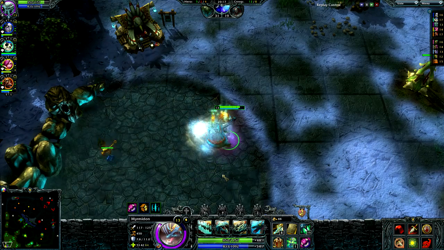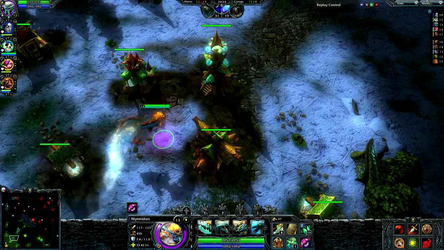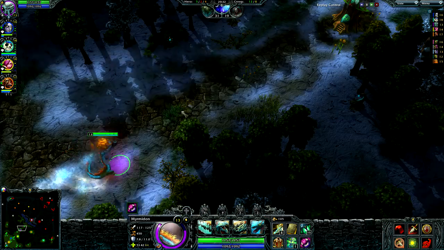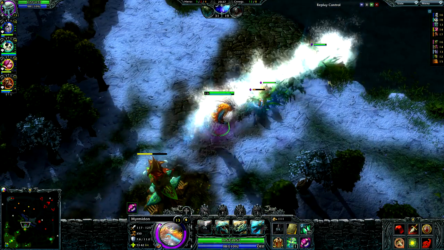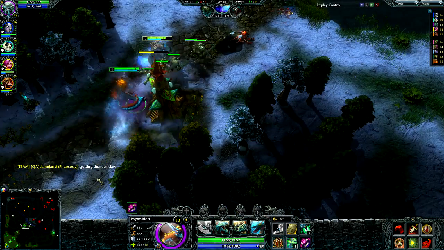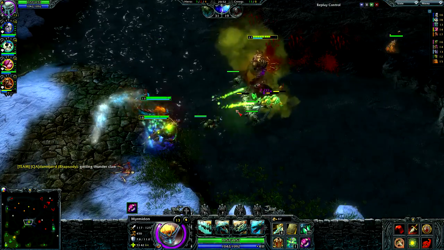Now right here, the next item I've built is a push book. It's actually a tablet of command. Essentially, I can push people around every 20 seconds. I can push people forwards, whichever way they're facing. So 1, I can use this to help my team initiate, but I can also use it to save people's lives. Right now I'm just farming a little bit up on my skills. It also gives you, as a support, a lot more mana, so you can cast your spells a little bit more liberally, because the tablet gives you plus 14 intelligence.